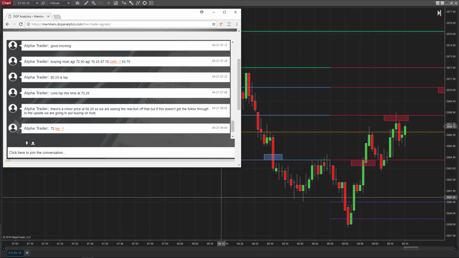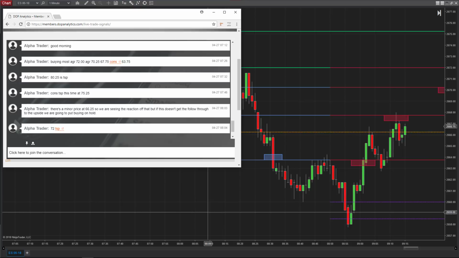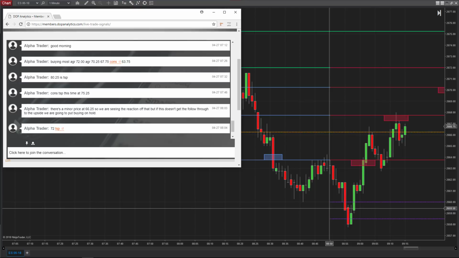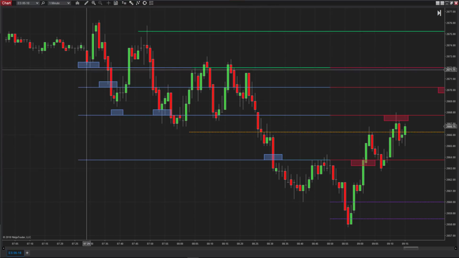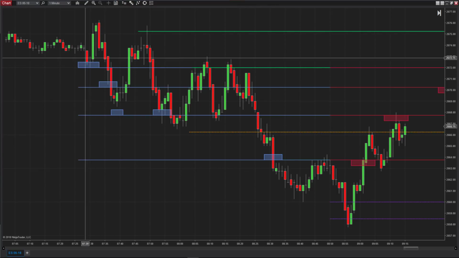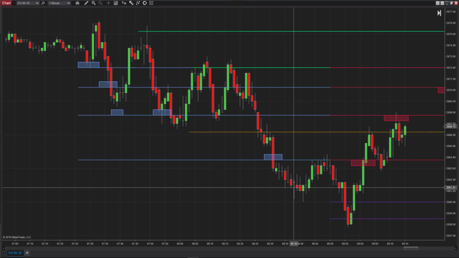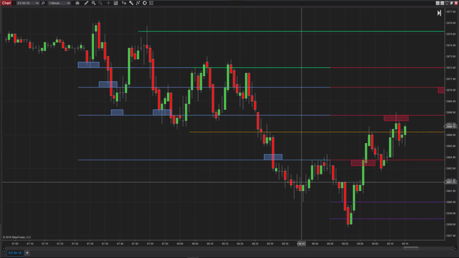So even though this day wasn't a day that just kept running in one direction, you can still pull very good money out of the market. And in an hour and 20 minutes, which is how long the room ran from market open, you've got at least $550 per contract that you could have extracted relatively easily, even with a loss and even with a break even. So remember, I did not include any profit in this trade, and we counted this one as a loss.